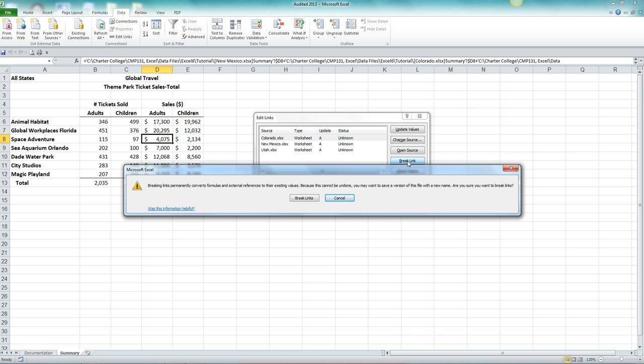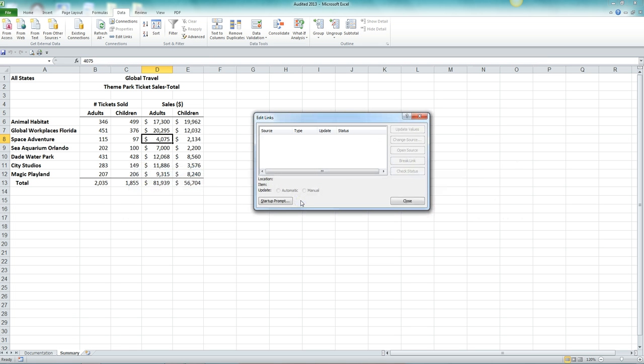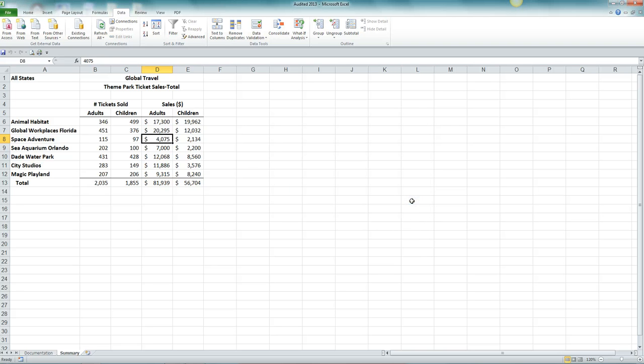Click the Break Links button. Now, no links appear in the Edit Links dialog box. Click the Close button on the Edit Links dialog box. The Audited 2013 workbook now contains values instead of formulas with external references.